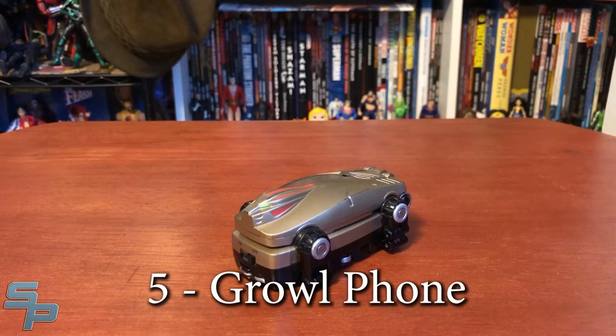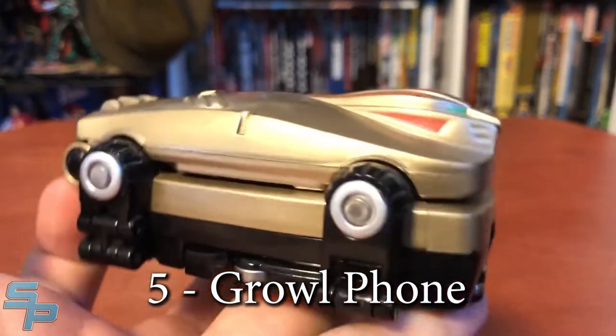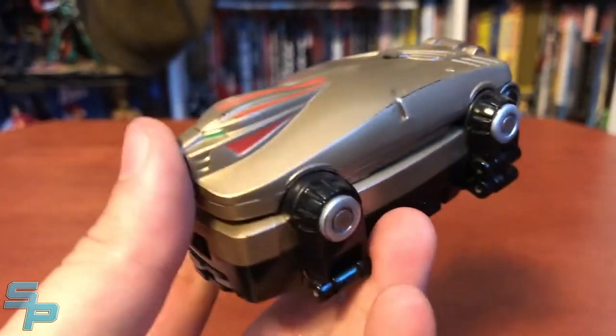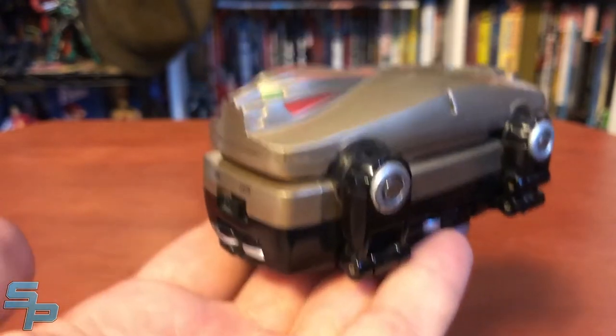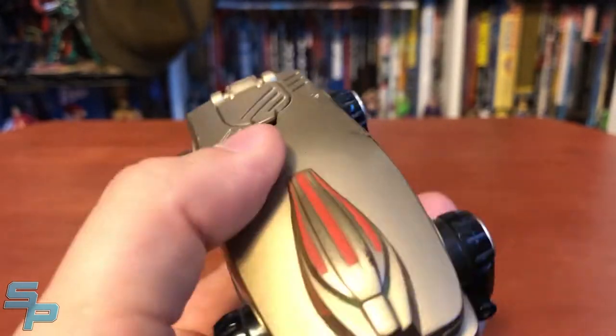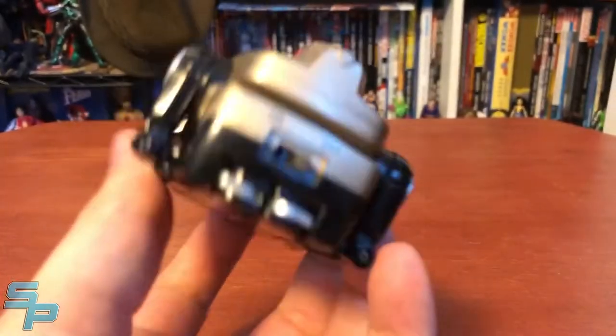Number 5 is the Growl Phone from Power Rangers Wild Force. Now, this is a unique morpher. First up is the first cell phone morpher to be used for the entire team. That's right, within Power Rangers and within Super Sentai. We had one cell phone morpher before this. This started the trend, it seemed. And this is a cool one. Like, I really do like this. This, of course, is the Power Rangers Wild Force release of this.